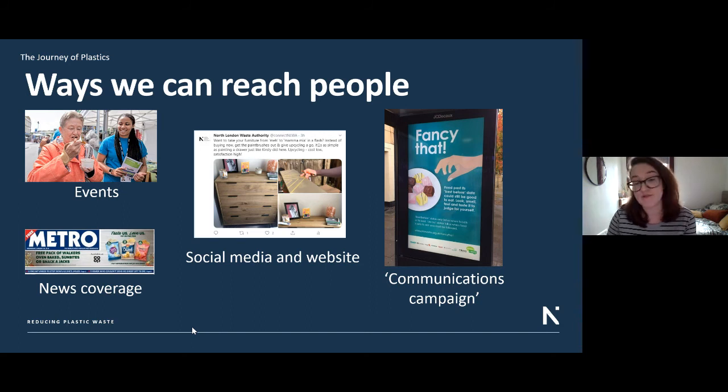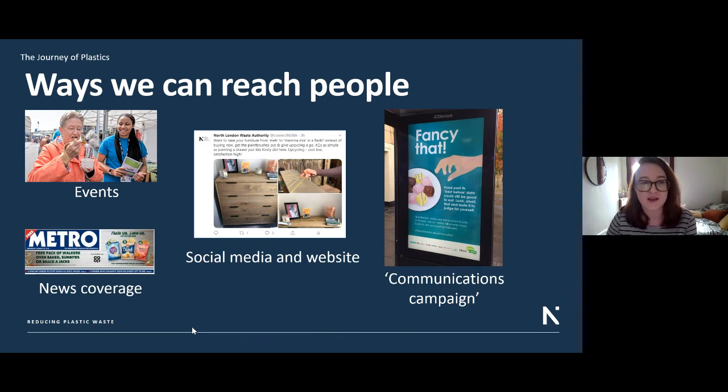And if we can, we'll try and get it into the media, so your local newspapers and things like that, if it's a particularly interesting campaign that we can get more people to grab eyes on, really. So yeah, that's just some of the things we do.